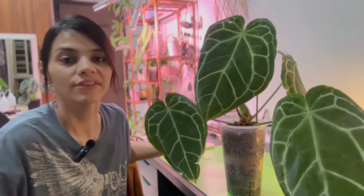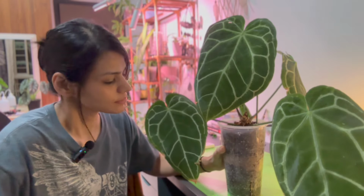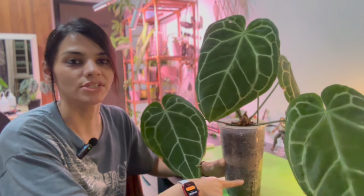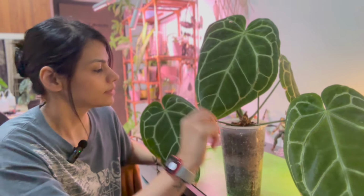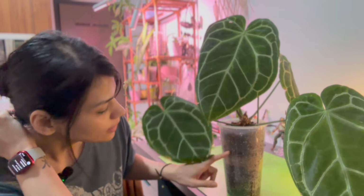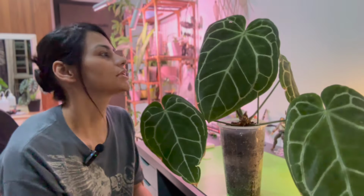So all I have done is I have removed my anthurium from red soil mix in a clay pot, which was really not a good combination, though I must admit the plant has done very, very well. Now I've put it in a plastic pot, which is a 12-inch pot, a deep one, which is what anthurium likes, and the roots are really good, though the little concern for me is that the roots have been sandwiched in between the soil, but I think it's going to be fine. It's just going to be good.